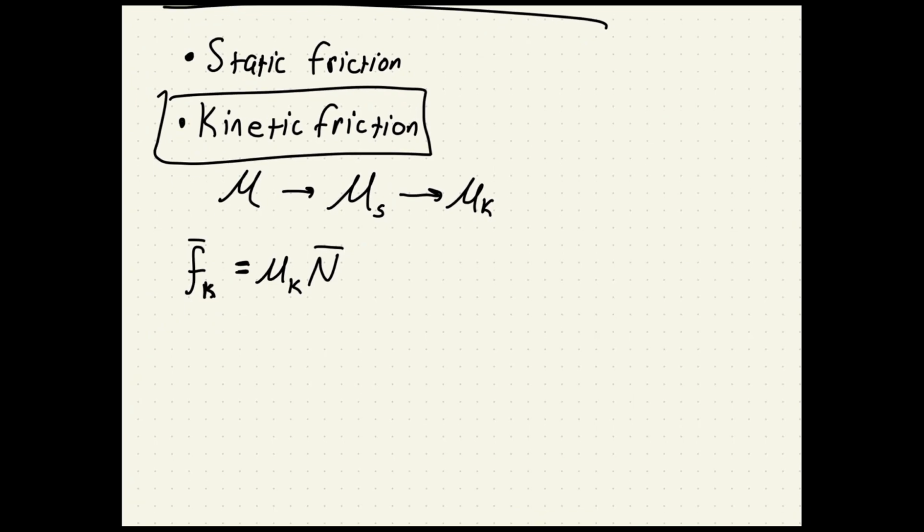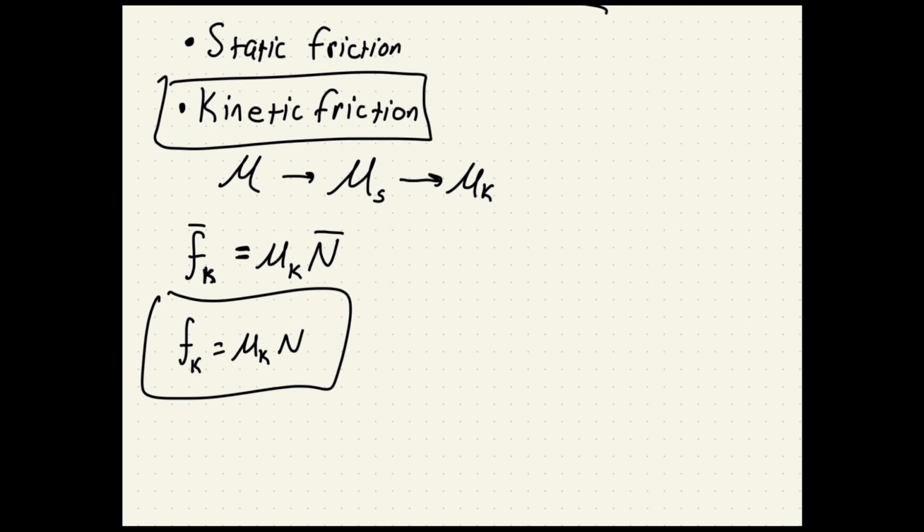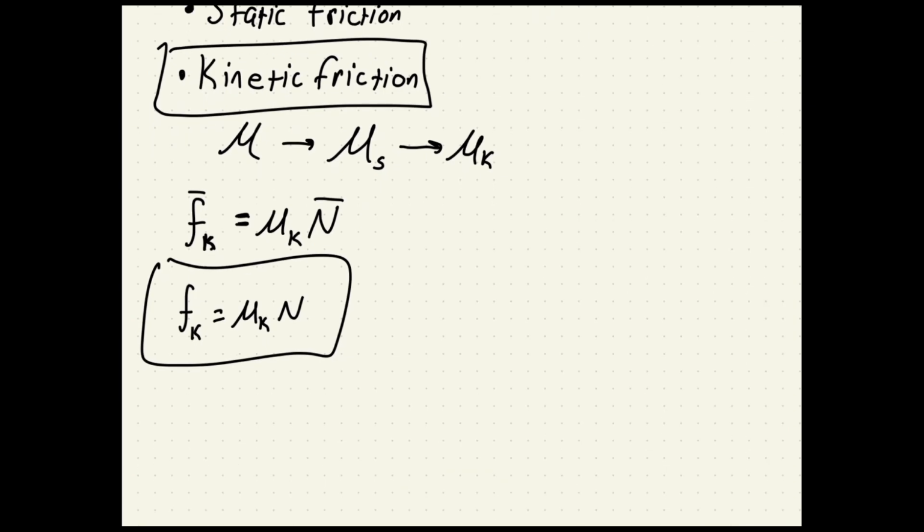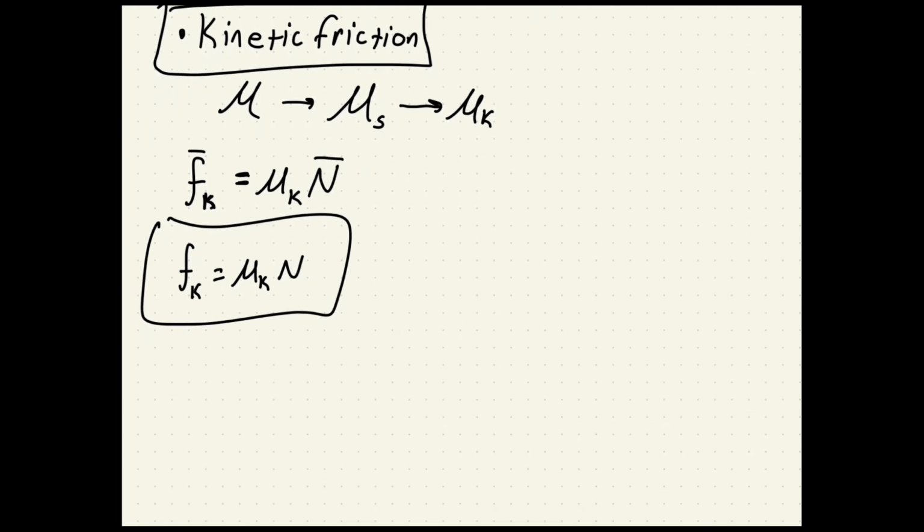For the scalar version, it makes a lot more sense, in my opinion. That is just f sub k scalar, so the magnitude of our friction force is equal to mu sub k times our normal force N. This is really what we're going to be working with for the most part. There might be a negative sign somewhere that we throw in to make sure that the direction is correct, but again, that's a free body diagram discussion, maybe a Newton's first, second, or third law discussion.